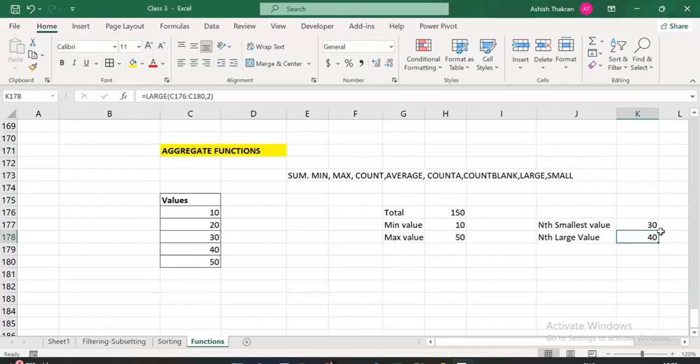So ultimately you have done a comparison, which will give you true and false. And the output of the conditional formatting formula should be what? Boolean. If I'm saying not top 5, give me the bottom 5 customers, then you can use a small function. You will find, let's say, the 5th smallest value. Then what should be the operator you'll be using?